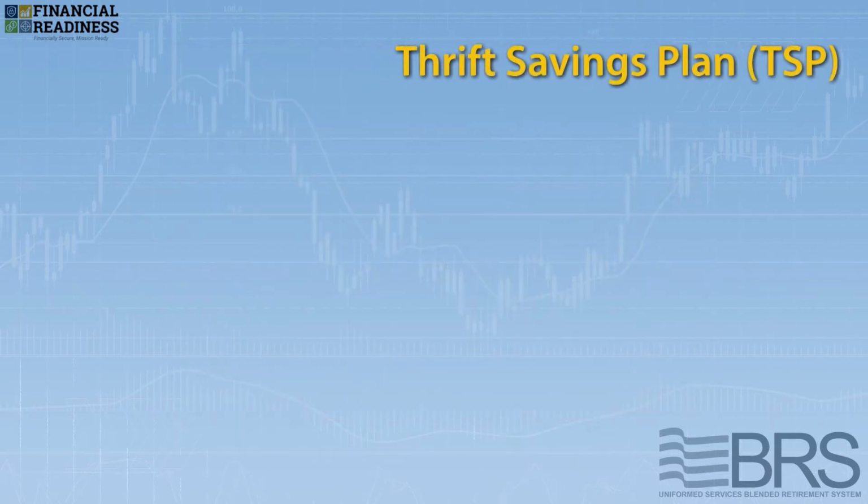The Thrift Savings Plan, or TSP, is a defined contribution benefit. That means your spouse and their service will put money into a retirement savings account for your spouse's retirement years. Saving consistently and making informed investment choices can mean the difference between a comfortable retirement and a not-so-comfortable one. Plus, the TSP includes free money up to a total of 5% of your basic pay. Let's explore some of the key points you need to be aware of now with the TSP.